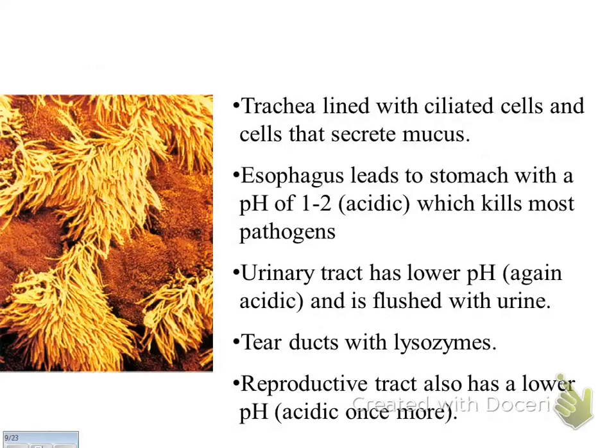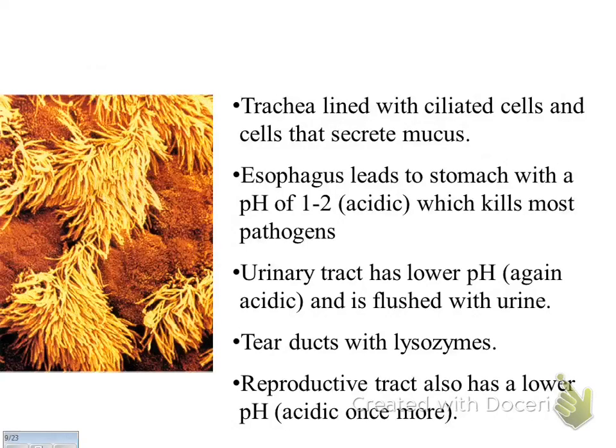Okay, and then I put this picture up. I just thought this picture was neat. This is a picture of your trachea. You have two pipes right here in your throat. The one in the front is the trachea, which goes to the lungs. The one in the back is the esophagus, which goes to the stomach. This is a picture of the inside of the trachea, lined with ciliated, little hair-like structures and with mucus.